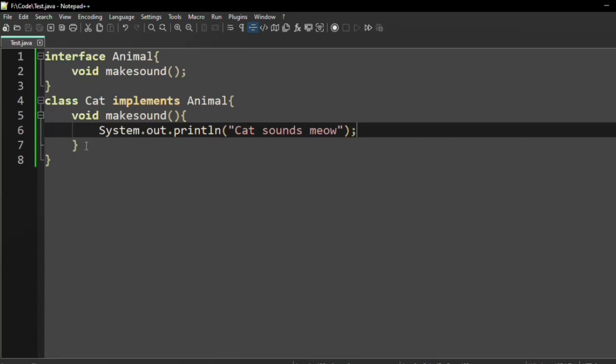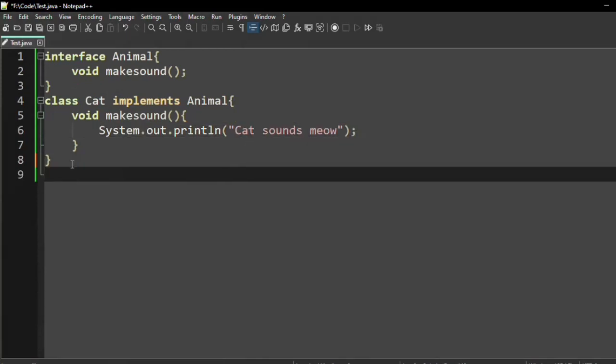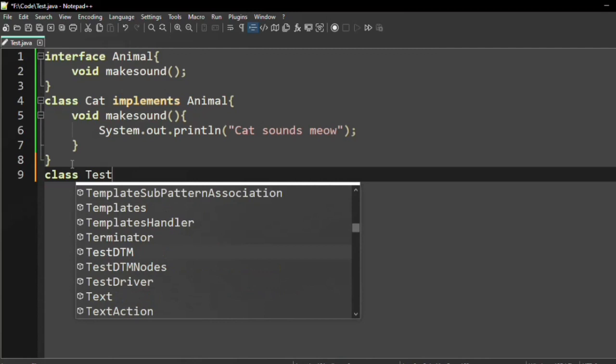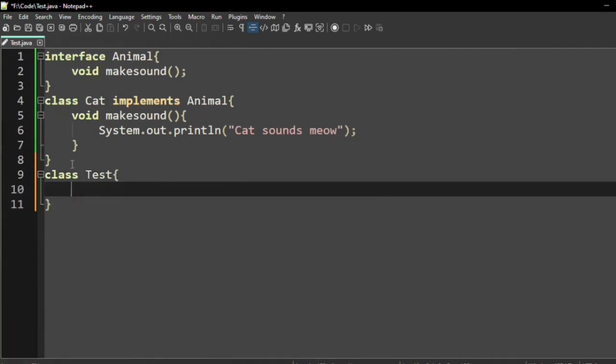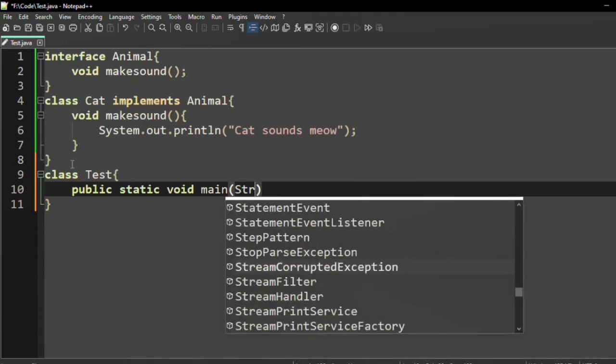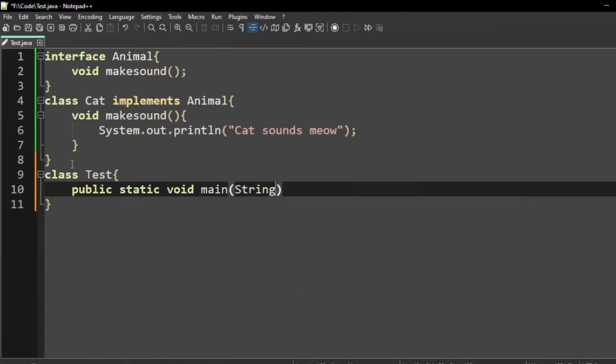Now we can write another class, Test, that is the driver class, you can say. That means we are going to write the body of the main method here. So here we can write public static void main, and here we can write String array args.